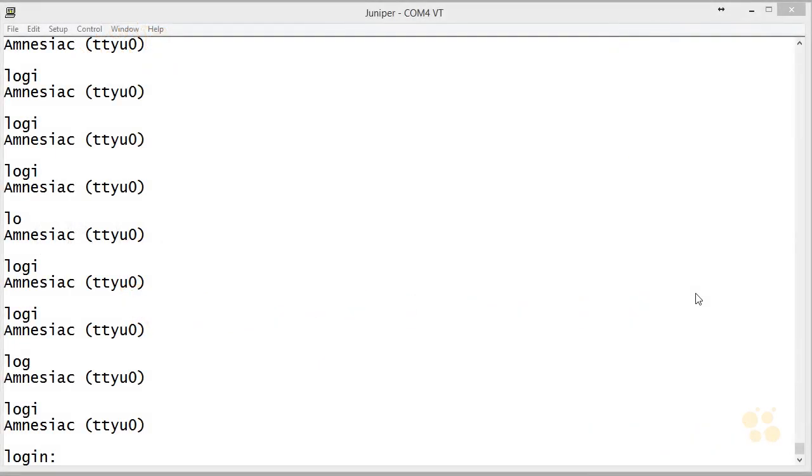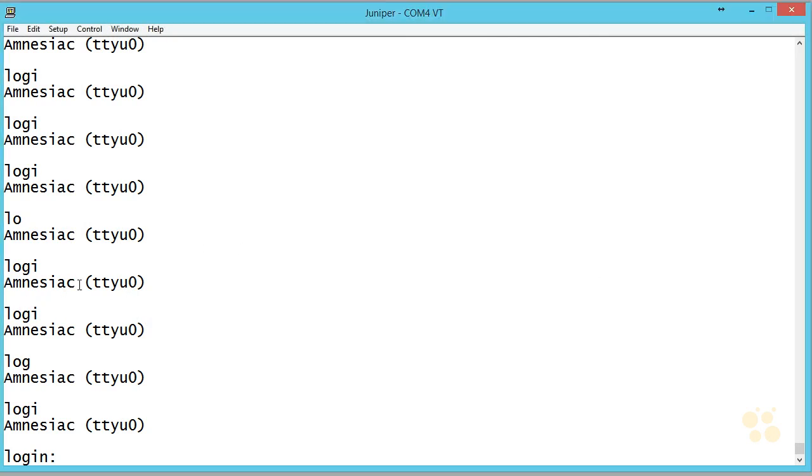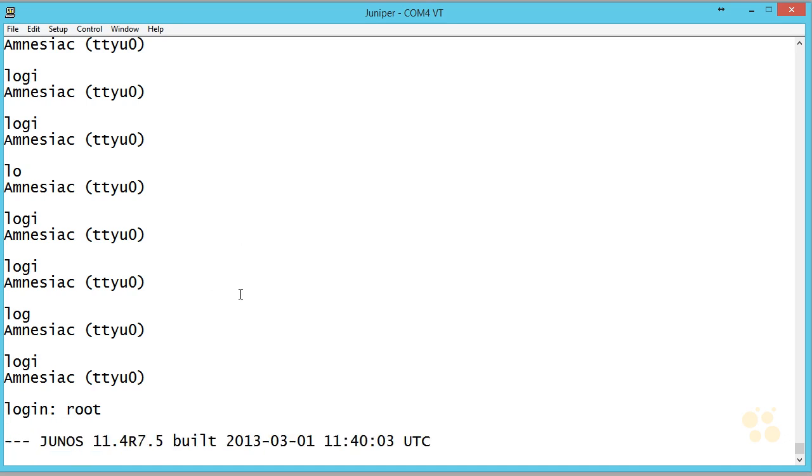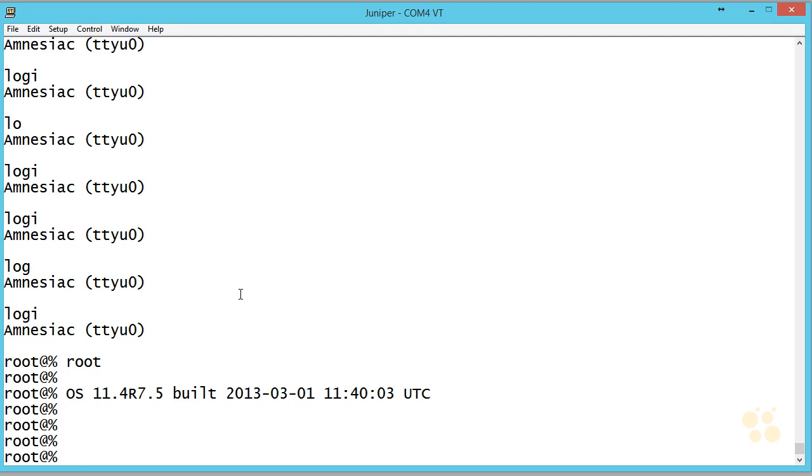So I've just connected to our Juniper device, and I'm starting to feel like we're on a device with a factory default configuration already. How can I tell that? Well, the host name on this device is Amnesiac, and that is the default host name that Juniper would utilize. Another clue is when I log in as root, it brings me right into the Unix shell. There was no prompt for a password. Those are two big clues you're on a factory default config: the Amnesiac hostname and nothing set from a password perspective on the root user account.